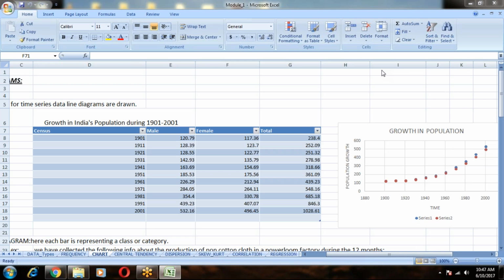Right, very good. And what type of data are we using? Time series data. What does it mean? Means the value is changing over the period of time. So that's why for time series data, to check the trend, we use this line diagram. So trend analysis. Okay, and what is time series data? When the value of a particular variable is changing over the period of time, then we use this line diagram.